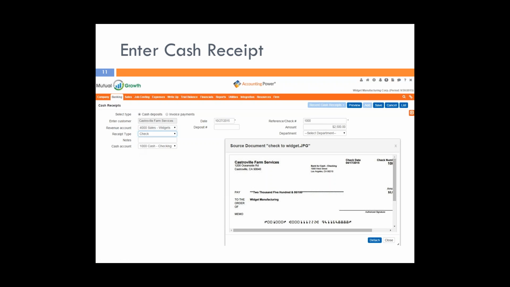This can be a good feature that you can also add to offer to your clients. What your clients can do now is receive all the checks and get ready to deposit them and everything else, but they don't have to be worried about actually entering them into the system, maybe getting the wrong revenue account, the wrong receipt type, maybe the wrong department if you're using departments and features like that.